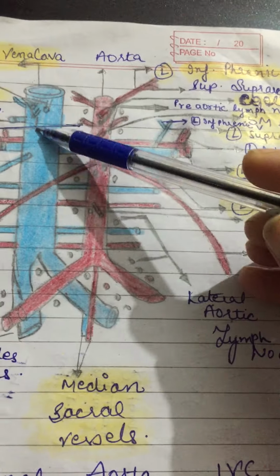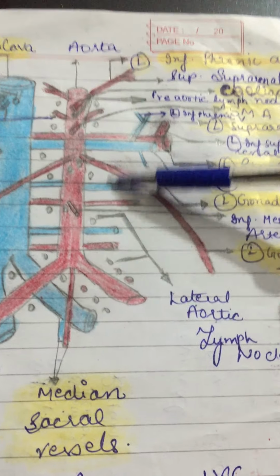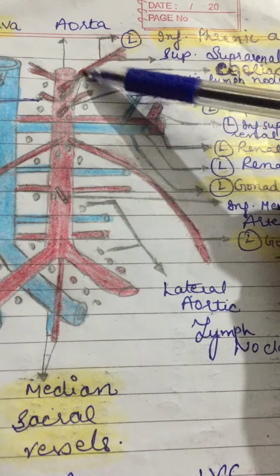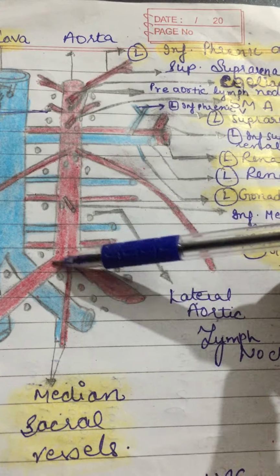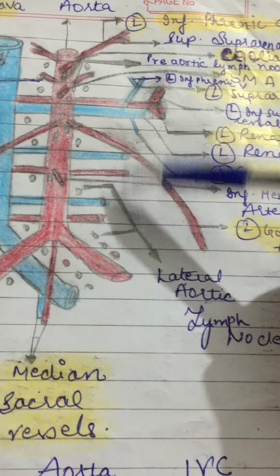I have drawn here the inferior vena cava. This is the abdominal aorta and their branches. So first, there are the superior mesenteric and inferior mesenteric arteries. They are branches from the abdominal aorta. So I have to discuss a little bit about the aorta here. Abdominal aorta. The thoracic aorta we have already finished in the thoracic part.